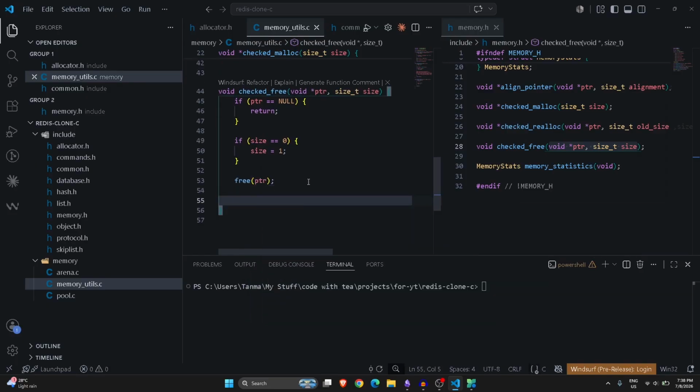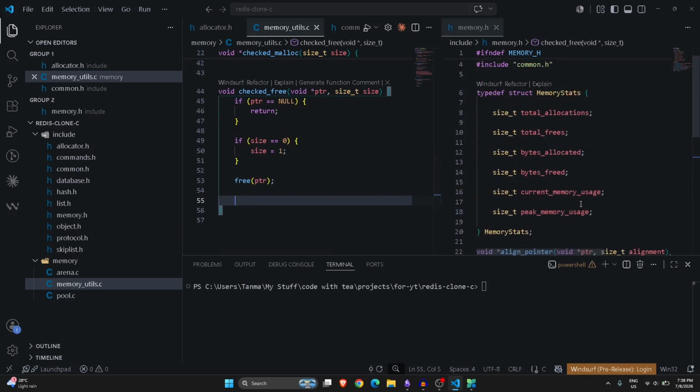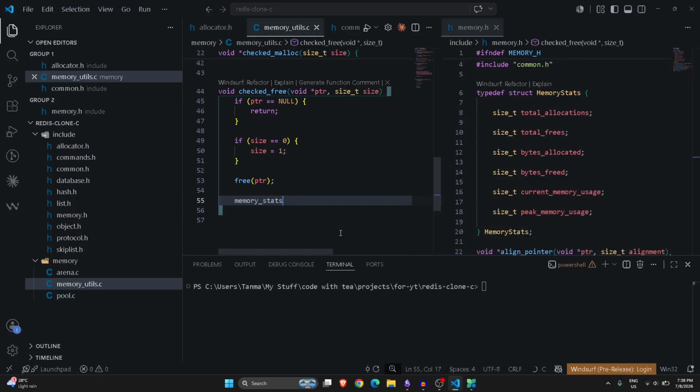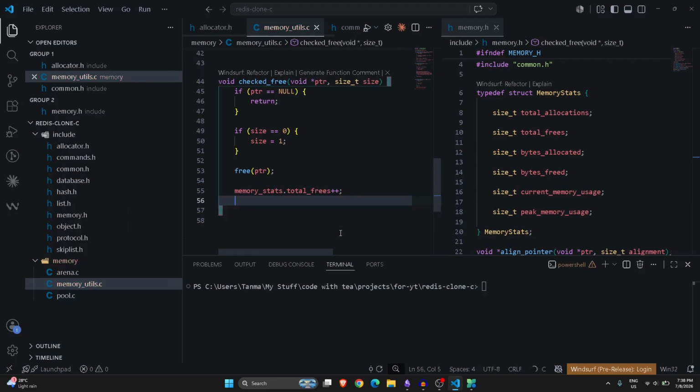And then in memory we have to update the memory stats as well. So what we have in memory stats: total frees will increase. So memory stats dot total frees will increase, and bytes freed will also change.